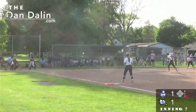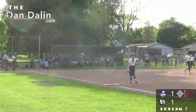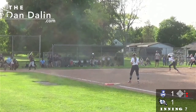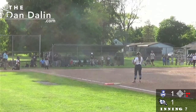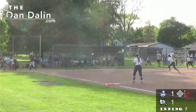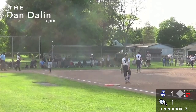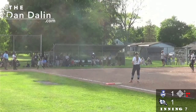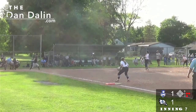Oh well, tough call. Here's Lexi Wheeler. She's gone down swinging both times. And that's called strike one. Swing and a miss on Lexi. Strike two. It's a pitch, and Lexi gets a piece of this one. It's fouled way out of play. No balls, 2 strikes on Wheeler. Oh, and there's another foul ball.